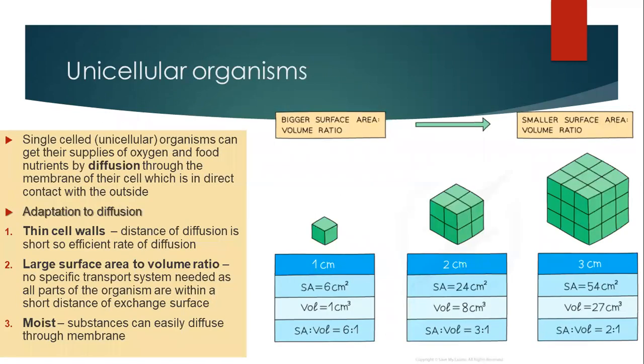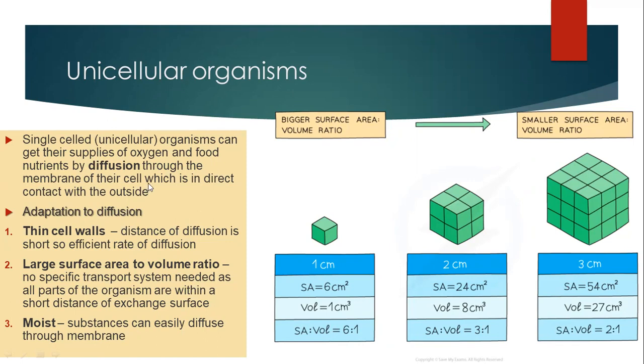So we'll start rapidly. As you remember, if you could remember this from the session of movement in and out of the cell, in a unicellular organism, the unicellular organism presented by this cube, we discussed that the rate of diffusion depends on the surface area to volume ratio. So the smaller the organism, the larger the surface area to volume ratio. And we explained this, so you can review the session or video for movement in and out of the cell.